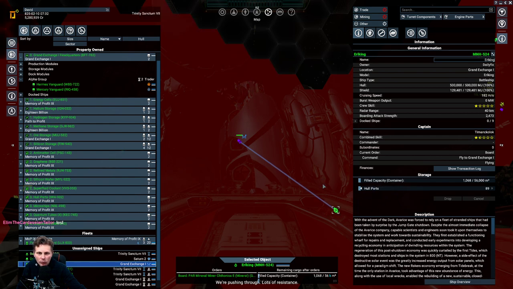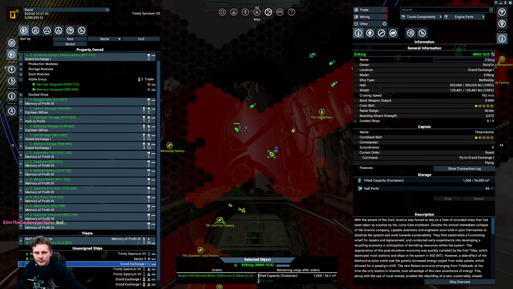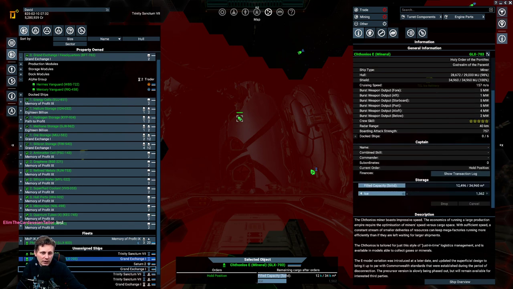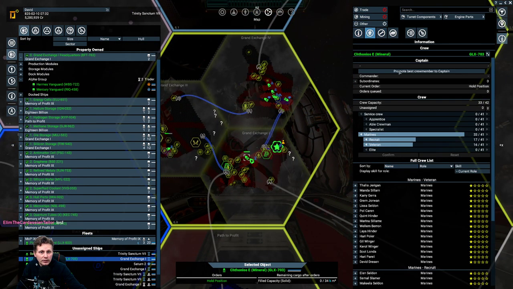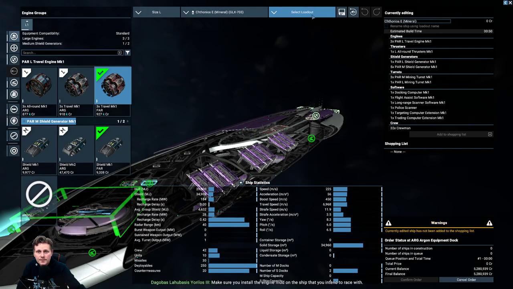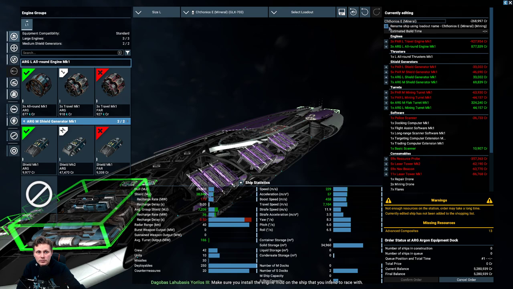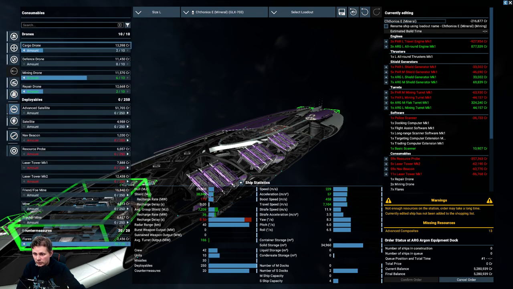I'm actually going to let these hull parts be dropped off with the Claytronics factory. They say it's safe to engage. Come on. Woohoo! Nice. There we go. Carrying ice. Great. Now, I'm going to be promoting best crew member, send you off here. Make sure you install the engine mod on the ship that you intend to race with. That looks mighty fine. We're lacking advanced composites.